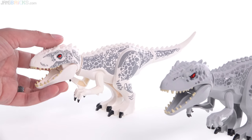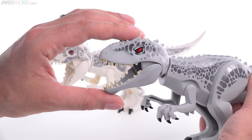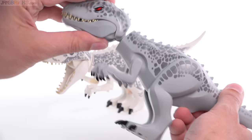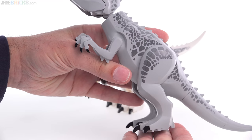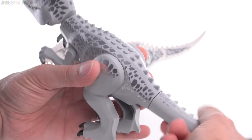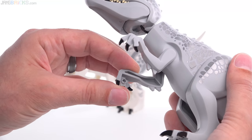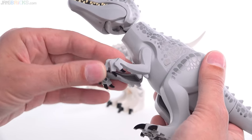The articulation is mostly the same between these. The jaw opens up and closes, with a couple of spots where it will stay - fully open, apart, and then closed up. Nice teeth, colored well. You can turn the neck side to side and bring it up and down quite a bit, because this was originally based on the general design of LEGO's Jurassic Park-inspired T-Rexes, which were originally intended to be more upright. Legs go forward and back, the tail is able to rotate, arms go up and down. The biggest functional difference is this one has little open studs in the hands, facing to the side, but this is all just one piece - dual molded with the claws being a different plastic rather than a print.